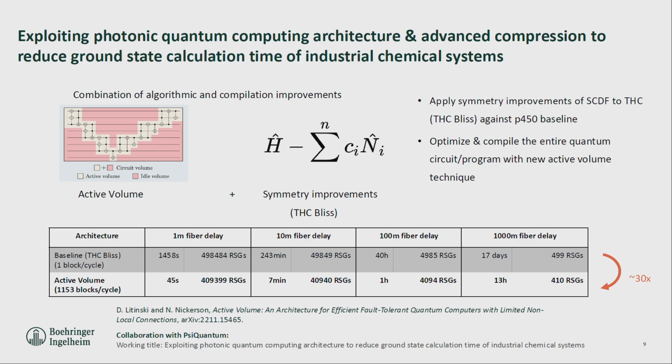But if you build one that's very, very big, you can get the calculation time down to like 45 seconds. But I think the more reasonable estimate is over here: somewhere between an hour and 13 hours on a reasonably sized machine PsiQuantum can actually build by the end of the decade, which brings the cost down from 3 days to something between 13 hours and 1 hour. Still, from an industrial point of view, not fast enough, but for 2 years of progress, I think it's fairly substantial. Getting about a 30x speedup compared to how things originally looked on a photonic box, I think this is a fairly good speedup.